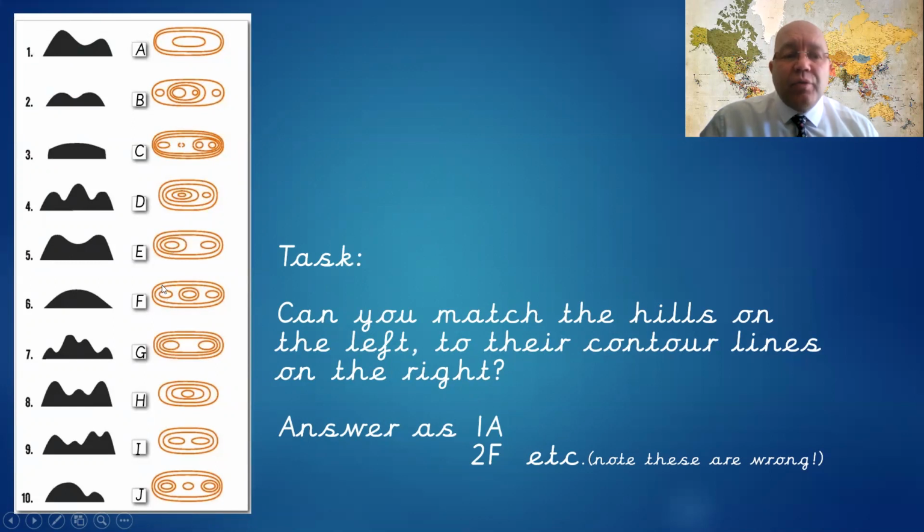So clearly, if there are 3 circles, then you're looking for a 3-peaked hill. If there are more contours, so we're looking at F now, if there are more contours on that middle one, then that middle hill is a little bit higher than the 2 either side. Okay. If there's only 2 little ovally shapes, then there's 2 hills. You can see it's only got 1 contour in each one, so it's not raised very high above the rest of the land. 1 oval in the middle means just 1 peak to that hill. So have a go, work your way through and answer with a number and a letter.